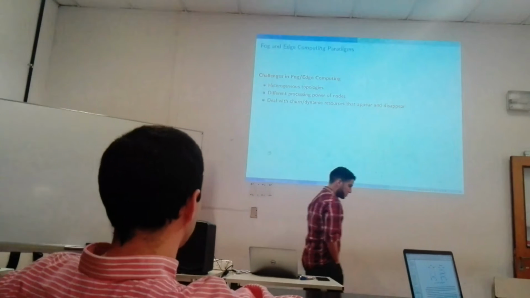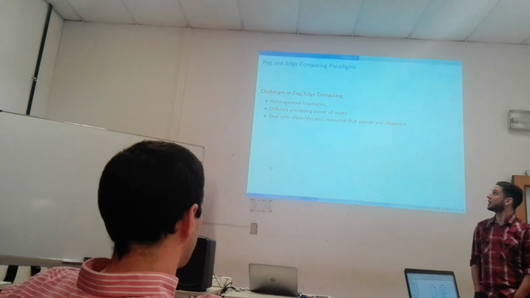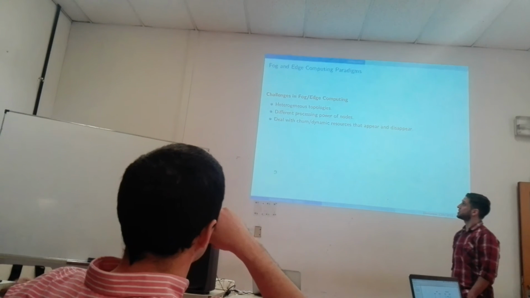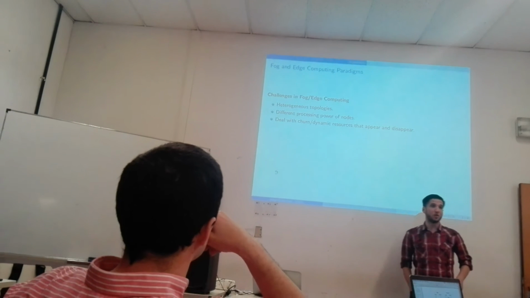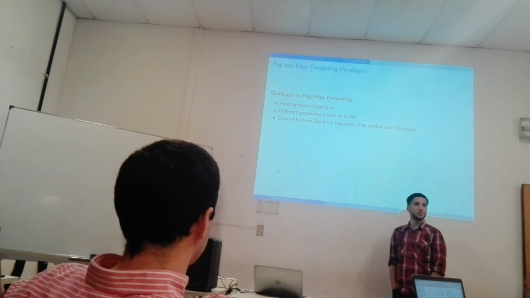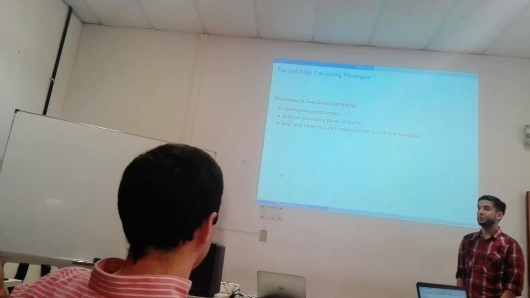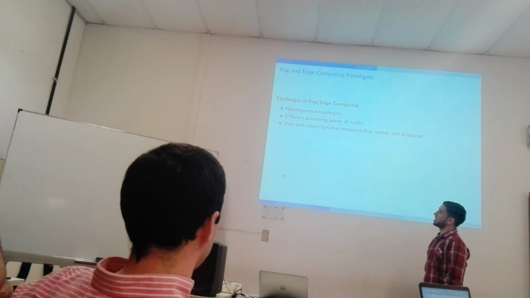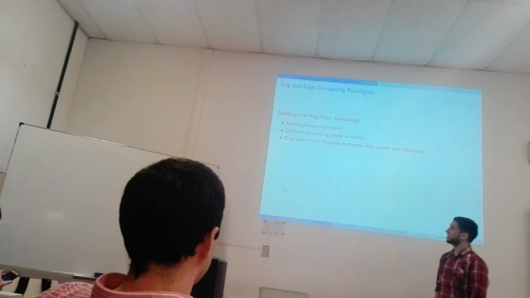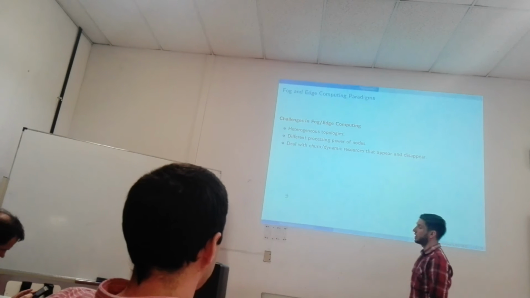So the challenge is that if we want to use this kind of technology, such as MPI, in a fog or edge computing environment, we have to identify three challenges. The first challenge is that we may have heterogeneous topologies. Instead of just running on a cluster, we have different nodes in different physical locations, so the latency between them may be different depending on which pair of nodes we are using. The second challenge is that the processors might not have the same computing power. And the third one is that some of the devices may disconnect and connect, and this is not handled by MPI implementations.